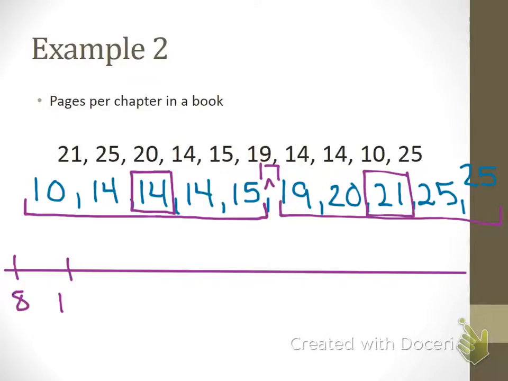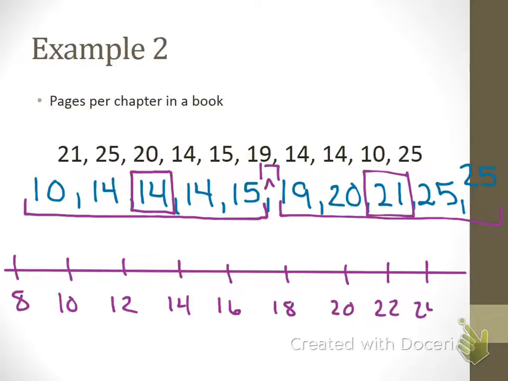If you go by 5s, as long as your points are pretty close, it would be fine. So like I said, there's not one correct answer for the intervals. However, you just want to make sure that you don't leave too much guesswork. So if I went by 10s, there's too much space in between to figure out where those points exactly go. Does that make sense? All right, so now that I have my number line drawn, I want you to go ahead and try to draw your box and whiskers beneath the number line.